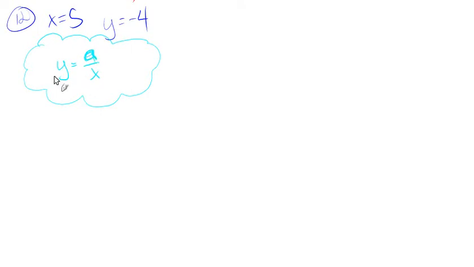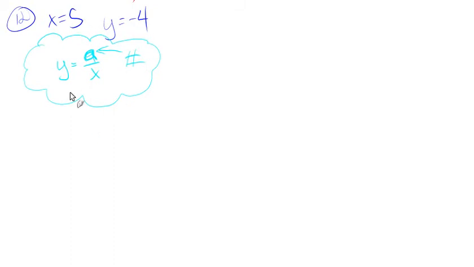So we want to get an equation that looks like this, where a is an actual number, and y and x are just y and x. We can put something in for x. That means we're going to divide this number by x, and that'll give us y. So we don't know what a is. If we knew what a is, we could just write y equals whatever the number a is over x, and we would be done. We don't have a, but we do have one example of an x and a y.